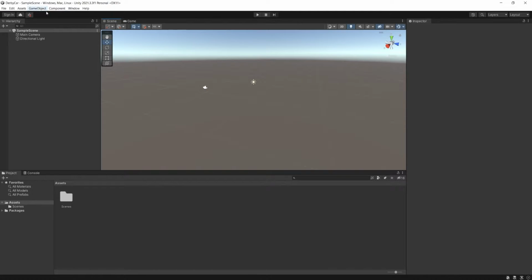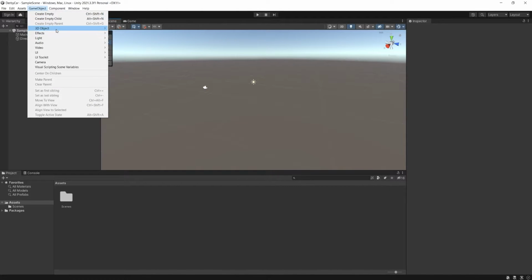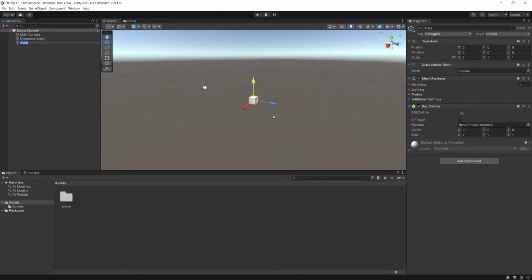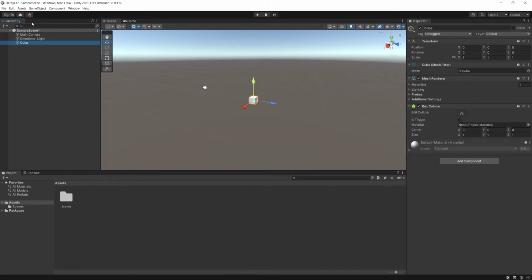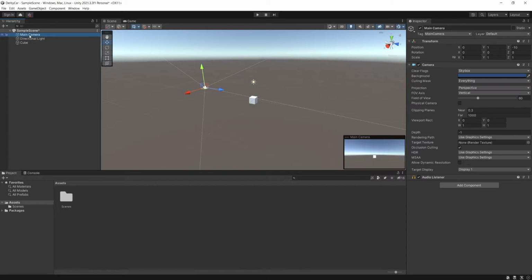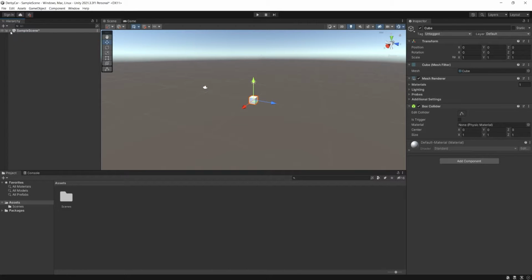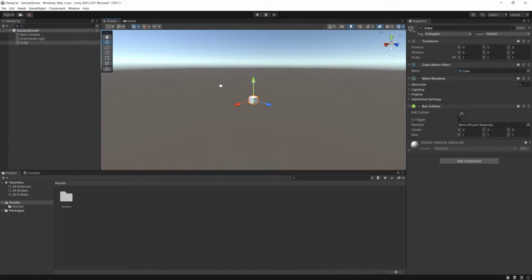So let's actually create a new object. And if I go to GameObject, 3D Object, and Cube, you're going to see two things happen. One is you're going to see this object added inside something called a hierarchy, and you're going to see a new 3D cube added to the scene. So our hierarchy is very similar to the outliner inside of Maya. It's just a list view of all the objects that are in our currently open scene. You can see I can even collapse that if I want. This is just a big box of objects. And we see the cube, so the visual representation of this object in the world. So we could build a ground plane, we could build a cube, we could build other shapes. It doesn't really matter. That's the hierarchy, a list of our objects, and our scene view, which is just how our objects are positioned in the world.